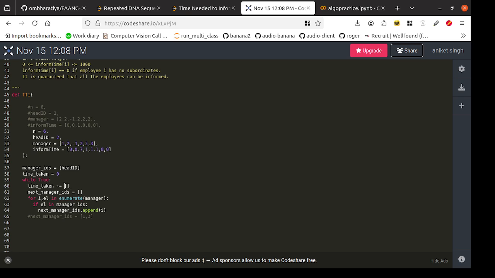I'll add to it the sum of inform time of these dudes, M for M in manager IDs. So what I'm doing here is I'm going through all the managers in the current set of managers. I'm taking their informed times in this list. I'm summing it together. That becomes one informed that adds to the time taken. Is that fine? Yeah, that's fine.